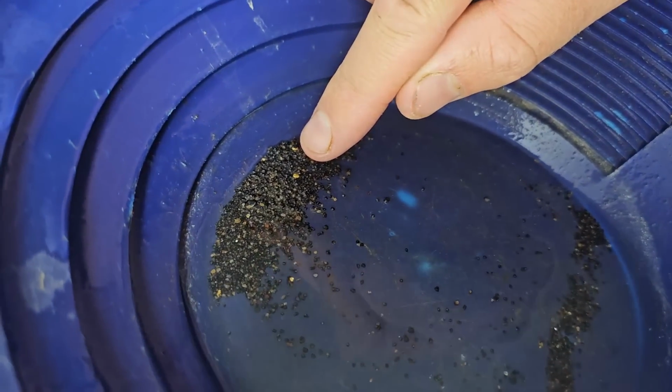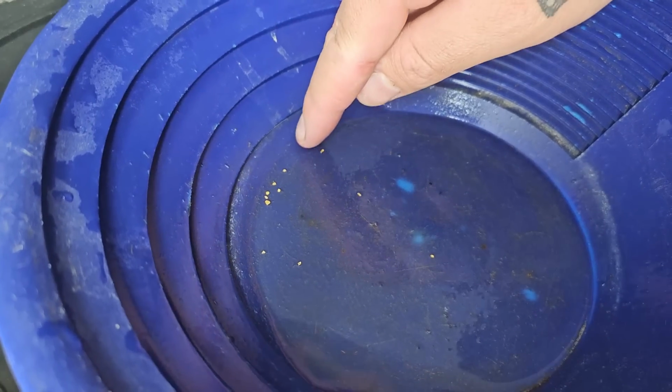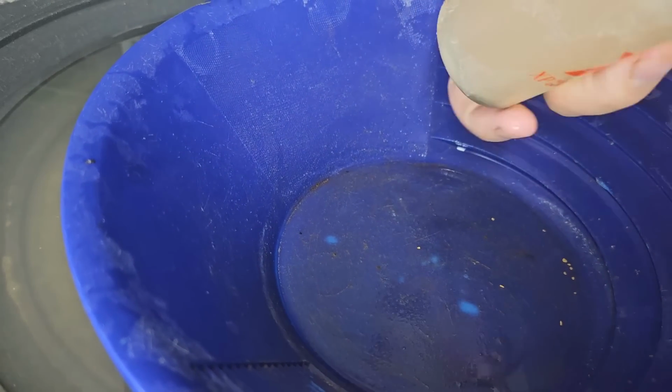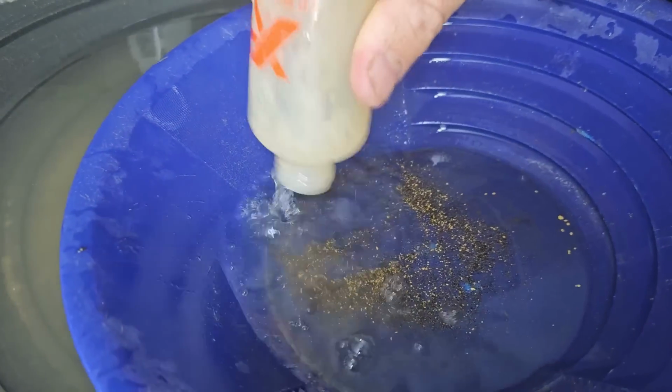Right there, we've got that Reedy Creek nugget, very loose term nugget. That's a pretty good flake for Reedy. That only took about 4 minutes to clean down to this. We didn't get too many big bits, but at least we got some. We'll add the rest of the gold to it. There's a little bit here. I don't think we're going to get much more than about a gram, but still, pretty good take for only 6 buckets.